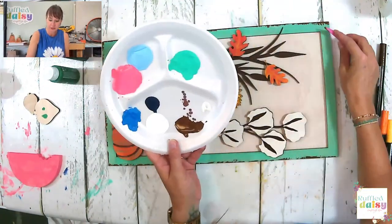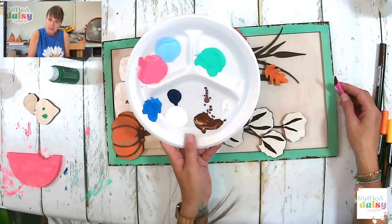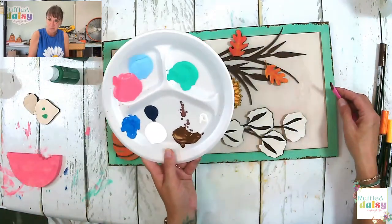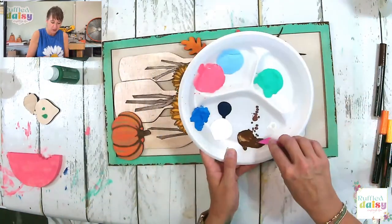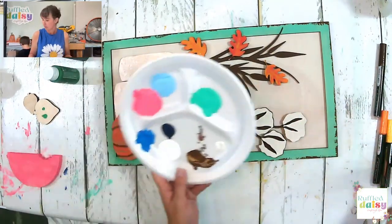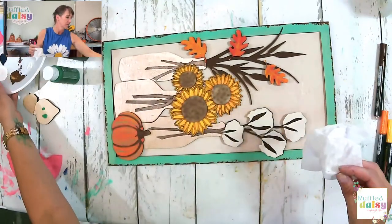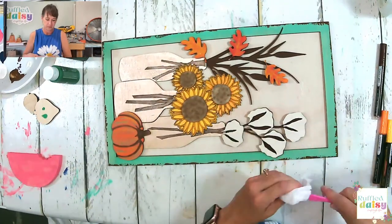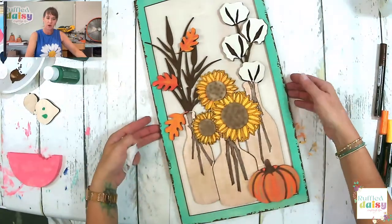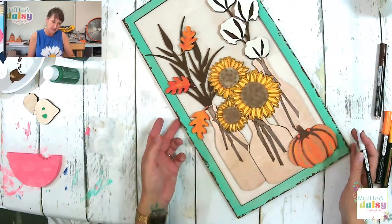He is really good. Yes, he is a good boy. He is, you like the outline on the bottles? Isn't it fun? Yeah. Ooh, the burnish technique on the edges would have looked really good too. Yeah. Loving it, you guys. I think it looks awesome. Let's do a little bit. You know I love brightening stuff up, so.